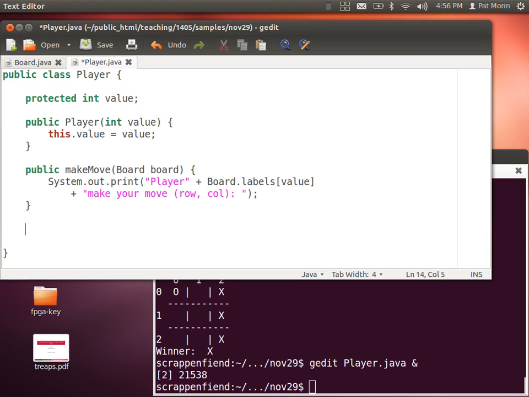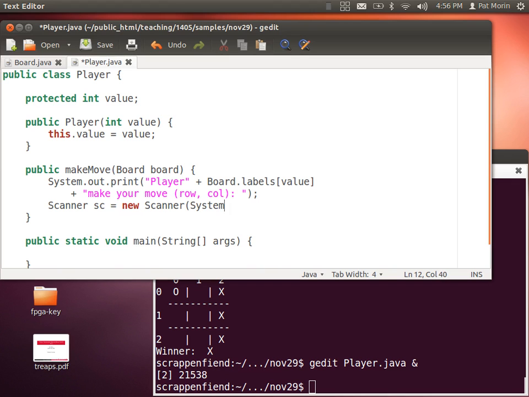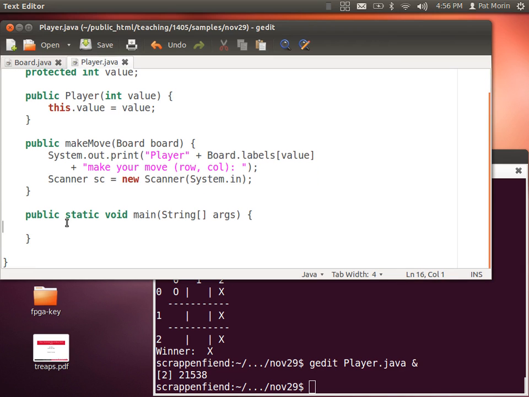Okay, so we would like this player to make a choice here, to input some information for us. And how do we do that in Java? Scanner. Okay, so that means we're going to need a scanner, and we're going to read from the console, so that's on System.in.